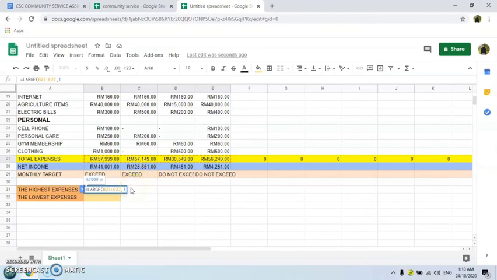If I type 2, that means this is the second highest expenses. So I will just go for 1 for the highest expenses, and then enter. It will become like this. Same goes to the lowest expenses. You just need to use the SMALL function, open bracket, highlight this, comma, 1, and close bracket, and it will come out like this.